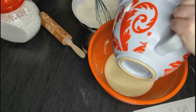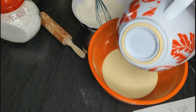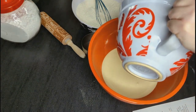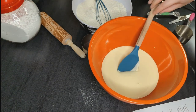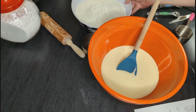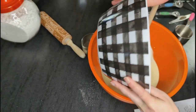Once I got that all mixed up, I realized my bowl was way too small. So I'm going to transfer the egg mixture into a bigger bowl and add in my flour mixture a little bit at a time and get this all mixed up. In the comments on the recipe, a lot of people said that they had to add more flour, and we ended up having to do that too when we were rolling it out, so just keep that in mind.